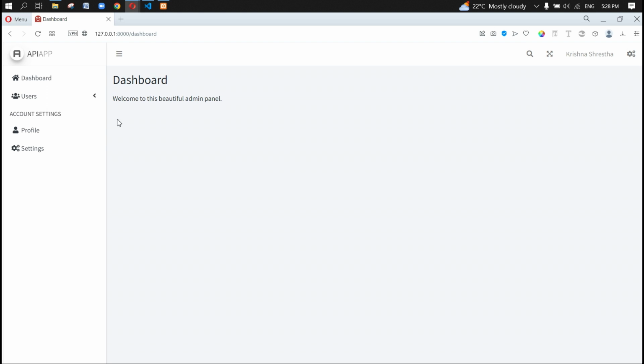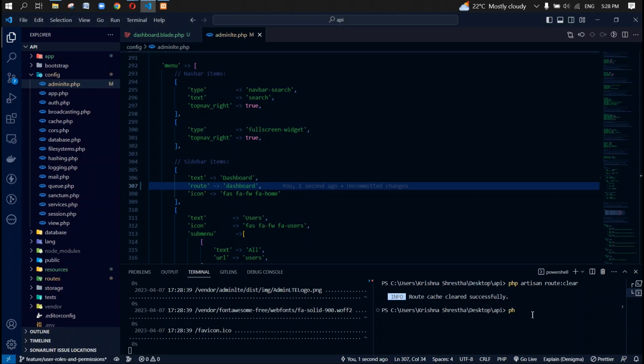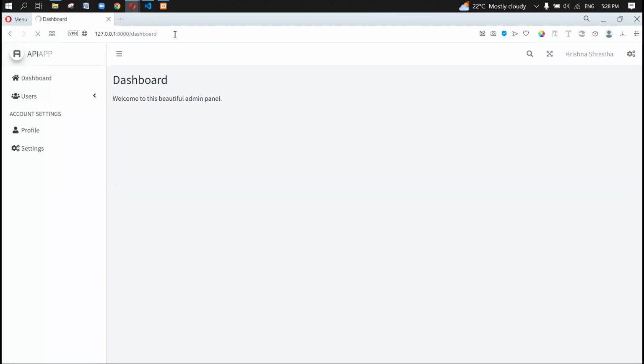If this is not active, then we changed the config file, so we need to clear the config. Let's refresh the page. There you go, the dashboard is activated.